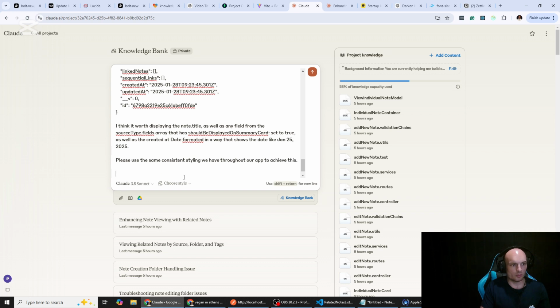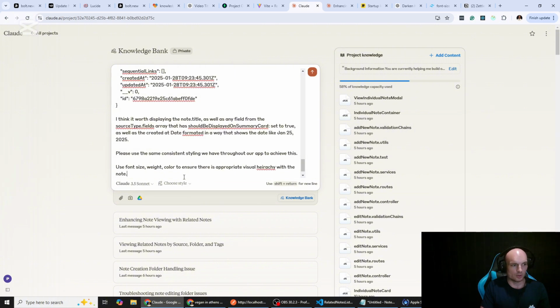To achieve this, use font size to ensure there is appropriate visual hierarchy with the note title having precedence, followed by the fields in descending order.